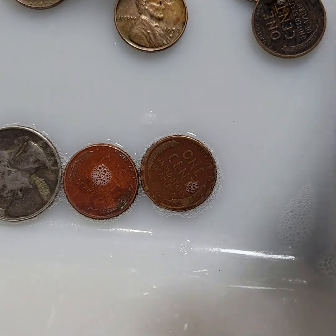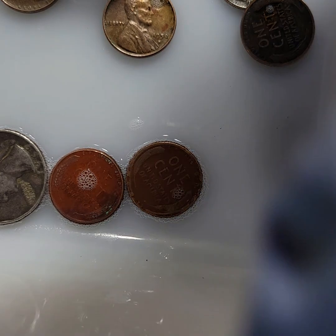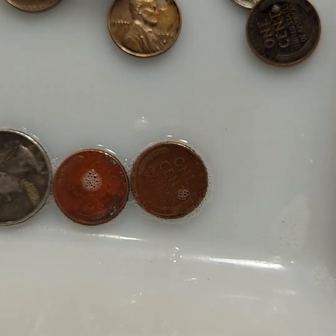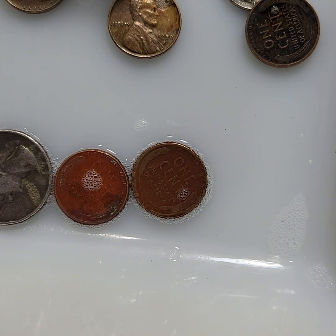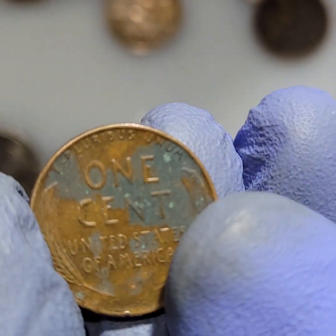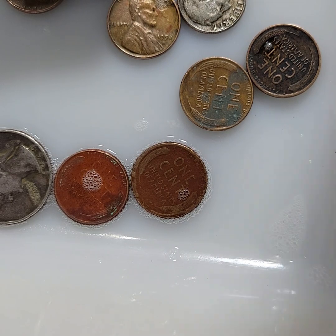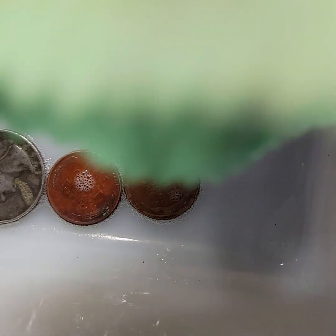Oh, this one had some black crap on the back too. Let's see. Yeah, this one it was really bad on. So you can always compare the penny. You have to go back to look. It's not coming out. Let me look under the loupe to see what it looks like. Oh wow. I mean, I think that's just damage to the penny itself. I think that's oxidation and it just won't come out. But the other green one, it came out. Oh, or is the other green one the one I used the scraper, the wire brush on? That's this one. It's the one I used the wire brush on. See? So it will come out with a wire brush.